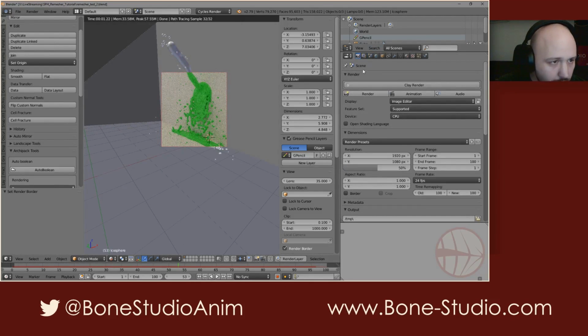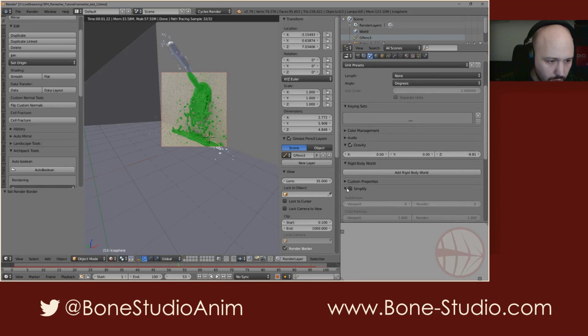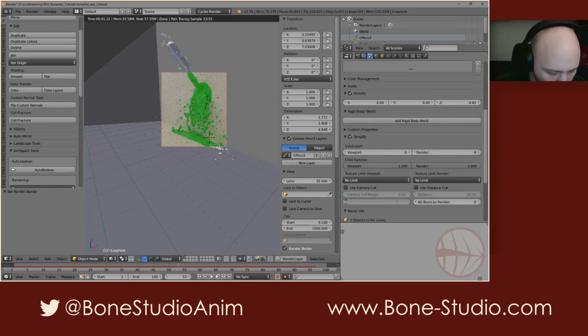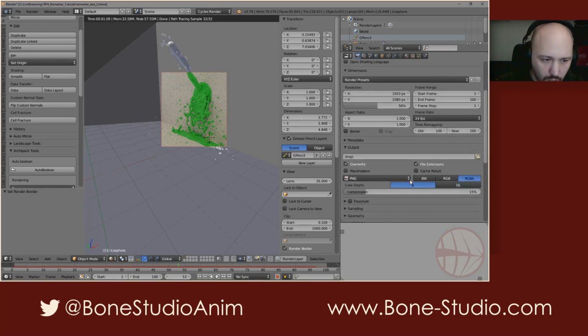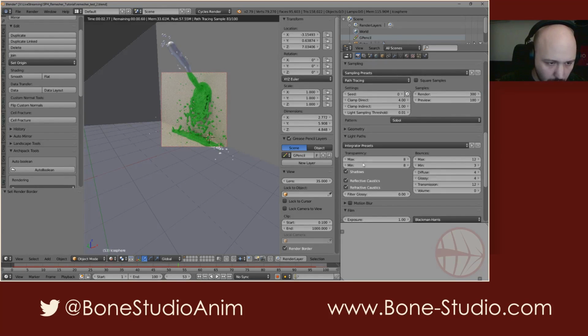Okay, now let's go to configure the simplify options, just to make the render a bit faster. So 3 bounces, and now the sampling. Let's go to 100 samples for preview and to 300 samples for render. Timer 4, 1, that's okay. Light paths, that's okay. 0.01.